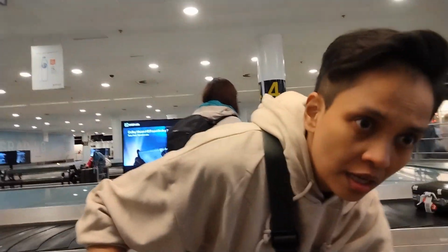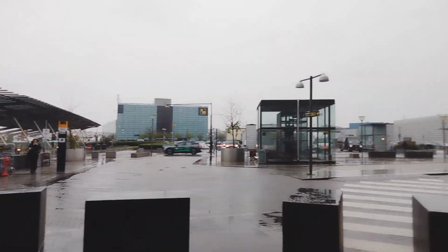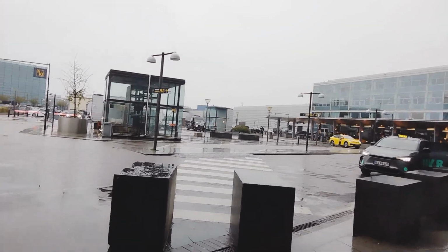I think we need to see what we can keep in, then we don't need to bring hand carry so much. I mean our backpack. We're here. Start already. Yeah, we start already. We're here. Okay, come, let's take a look at what's Copenhagen weather right now. Rainy, chilly, they say it's 12 degrees, but it's totally fine. Like literally.